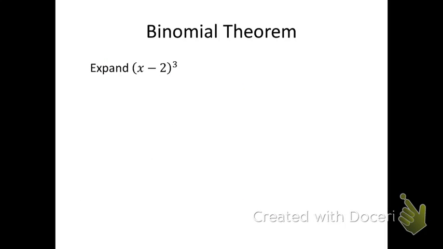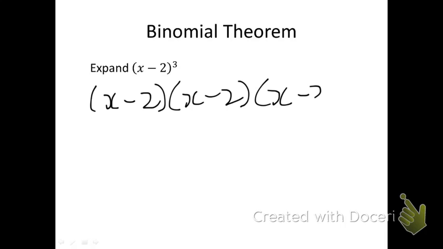So the first thing I want you to do is expand this expression that I've given you here, x minus 2 cubed. And just so that we're all clear, when I say expand, I mean that I want you to take each of these terms and multiply everything together, collect your like terms, and give me the final expression of that expansion. So take a minute now and do that.